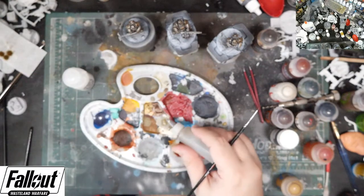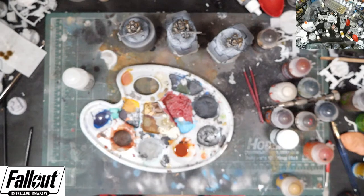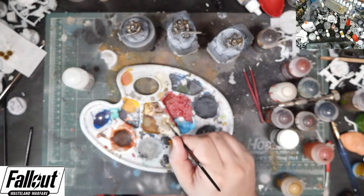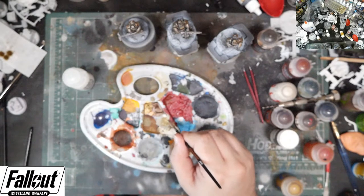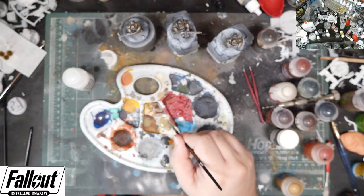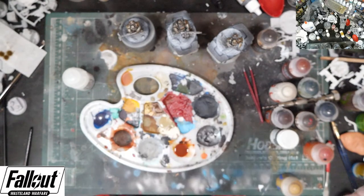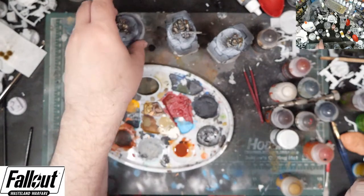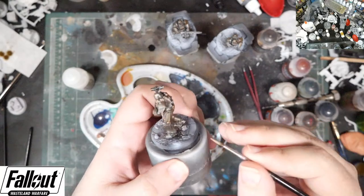So we've got our khaki, maybe a little too much water, and we'll see if it is. We'll just add a little bit more paint. Vallejo paint tends to be pretty well pigmented, so even if you over saturate it with water, it'll bounce back pretty easy.